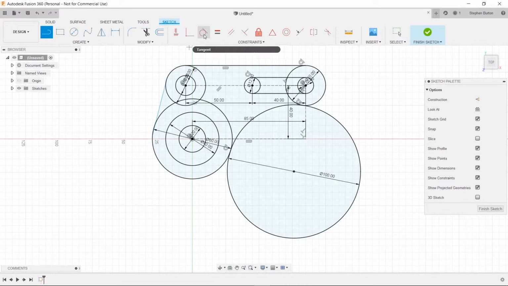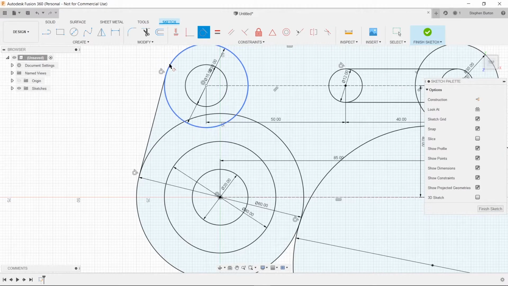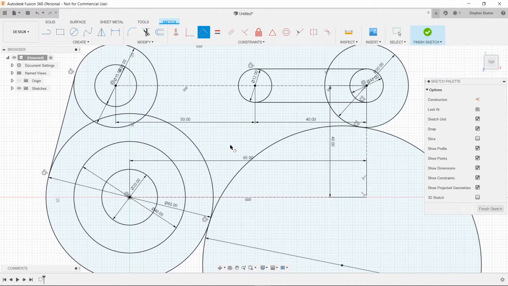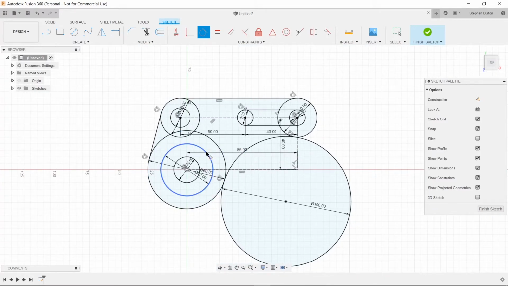So now we're going to click on tangent, and we're going to click here and make it tangent to this circle, and we're going to click it again and make it tangent to that circle. And now, I know it's kind of hard to tell because I did draw it pretty closely. It's actually tangent to both of these, and you'll notice that it doesn't have any weird dip or weird corner there. It's going to be nice and flush with the circle, and that way it'll draw nicely.